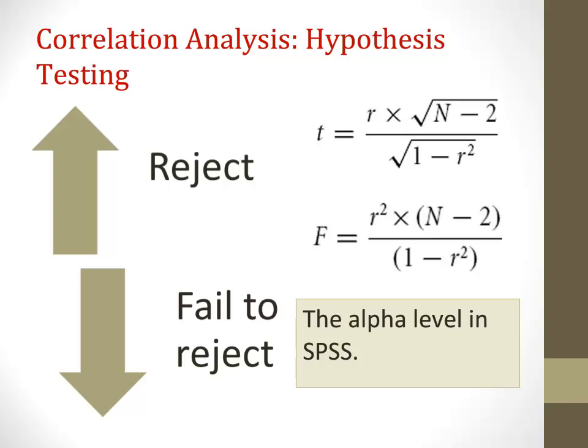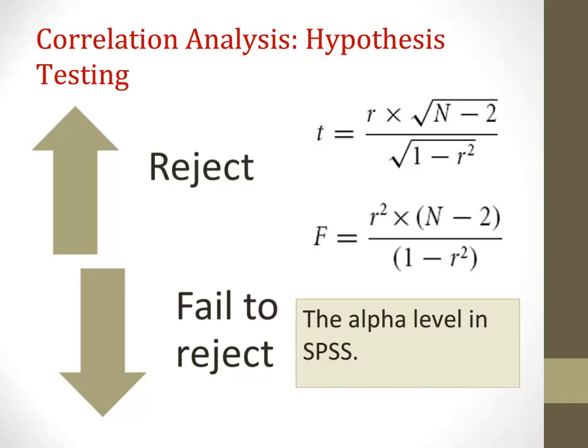This formula can be found in many statistical texts, but I've also included it here on the slide. What you'll note about this formula is that there's only two ingredients needed, the sample n and the R value, and we'll discuss why this is significant in a moment. So we've talked about steps 1, 2, and 3. You calculate your R value, you look up your critical t-value, you calculate your sample's t-value.